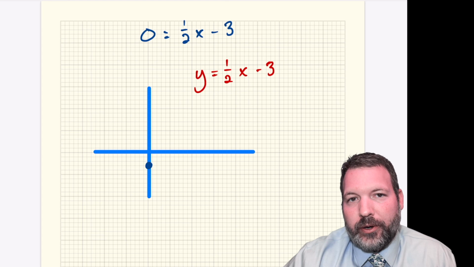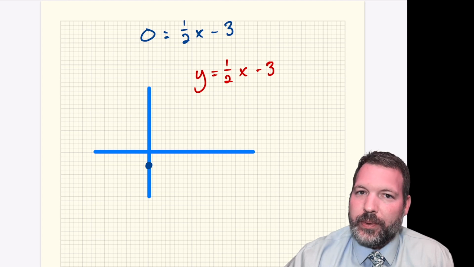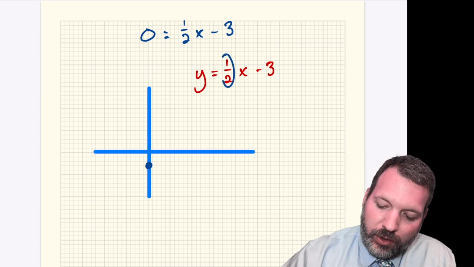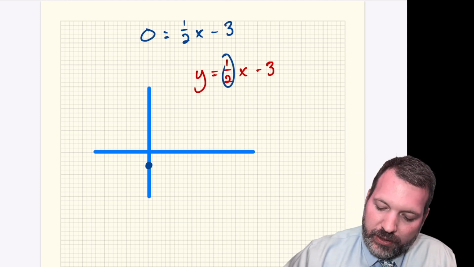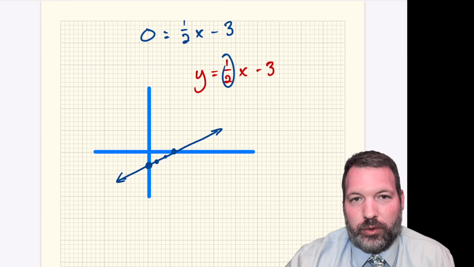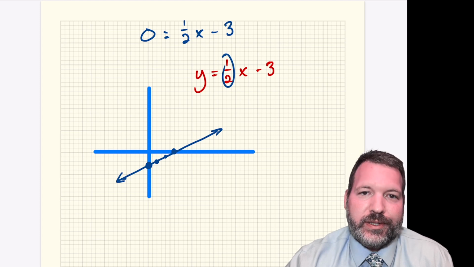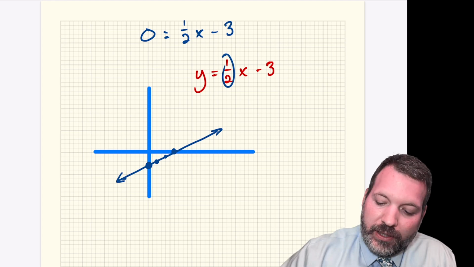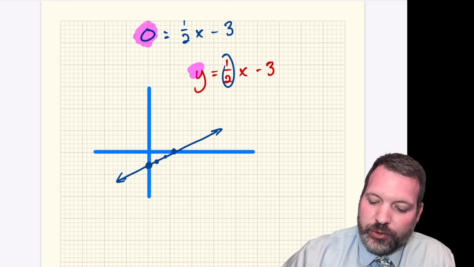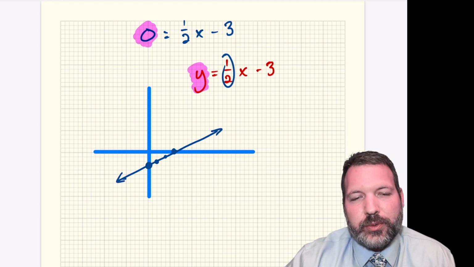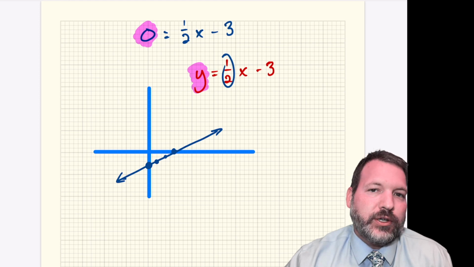If you're familiar with slope-intercept form, you know that the next thing that happens is that we're able to track the way these ordered pairs change depending on something called the slope of the equation. In this case, it's going to go up 1 over 2, up 1 over 2, and we can just connect all those dots, and there you have it. That is the graphical, or geometrical, representation of the polynomial equation y equals 1/2 x minus 3. Now again, go back to why we were doing this in the first place. We're interested in solving equations. We wanted to know that particular value. When will that expression 1/2 x minus 3 actually equal 0?